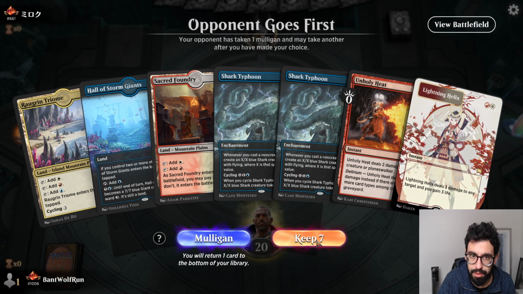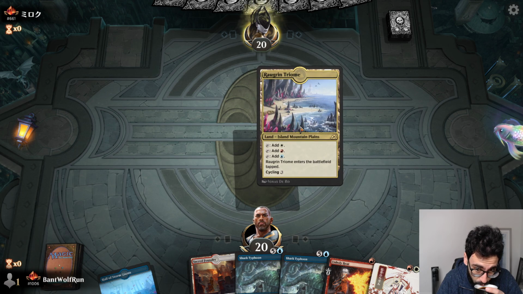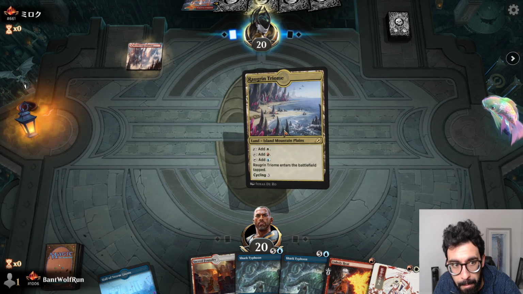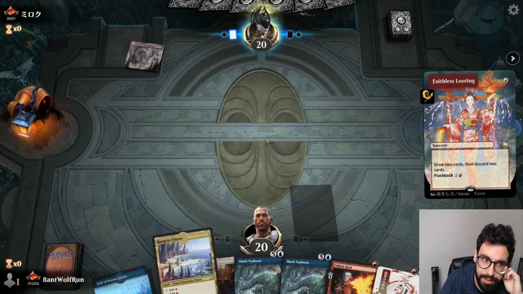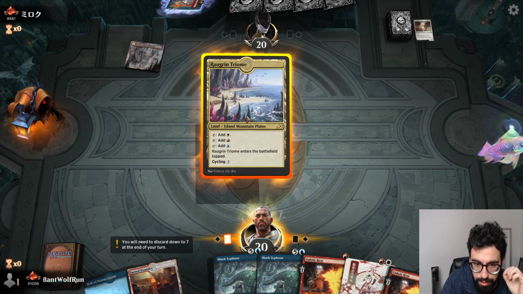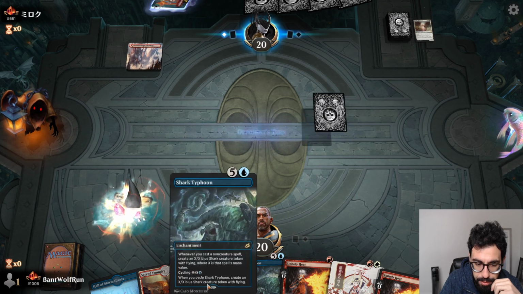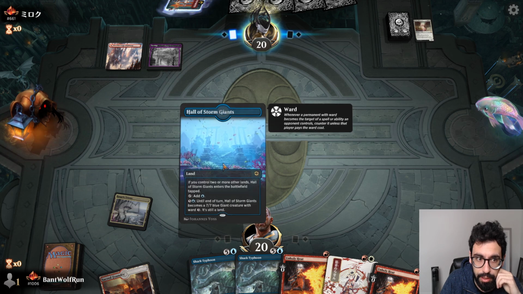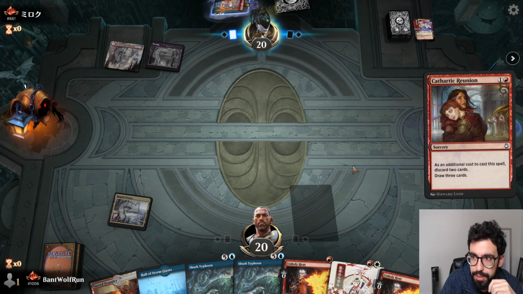I think in the dark this hand's fine. We can cycle these Shark Typhoons. Against a combo deck, this hand's not really the best. So we're probably just going to cycle this for 0. It puts an enchantment into our graveyard. This is Reanimator, so we're going to have to likely use 2 burn spells.